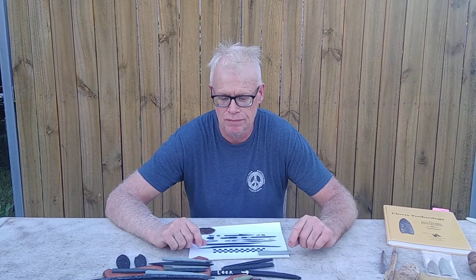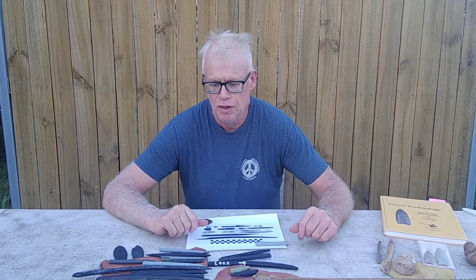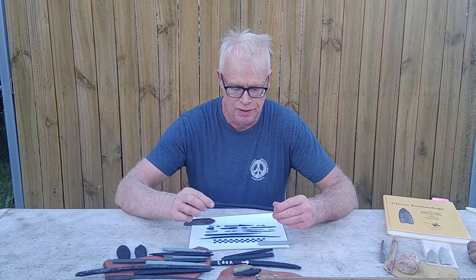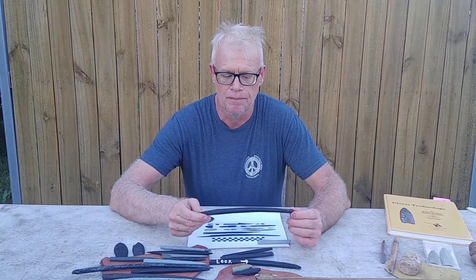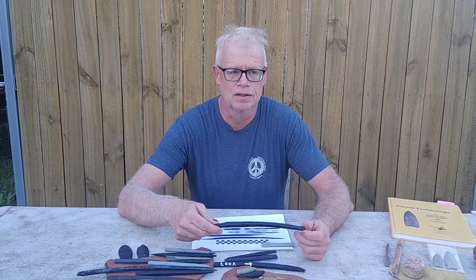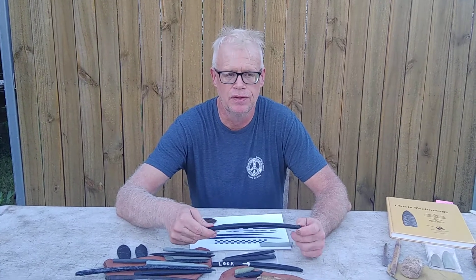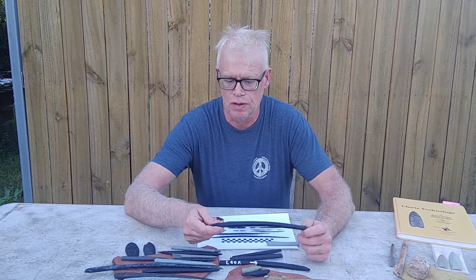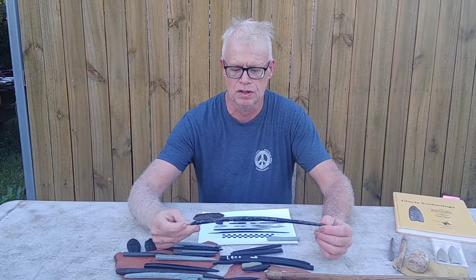I'll show you a couple of interesting points about them and mention that the number of tools we know of is actually growing from some recent finds. The vast majority of these tools are about a foot long, curved with the haft element on the outside, and are probably not launched on an atlatl dart or spear, but are probably hand-held thrusting weapons. Here's one that we found in six fragments and managed to glue together.